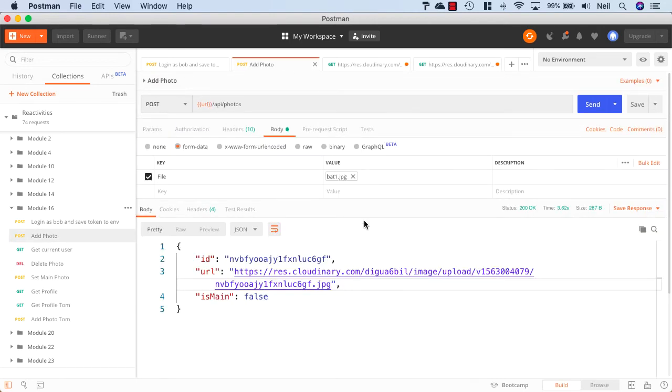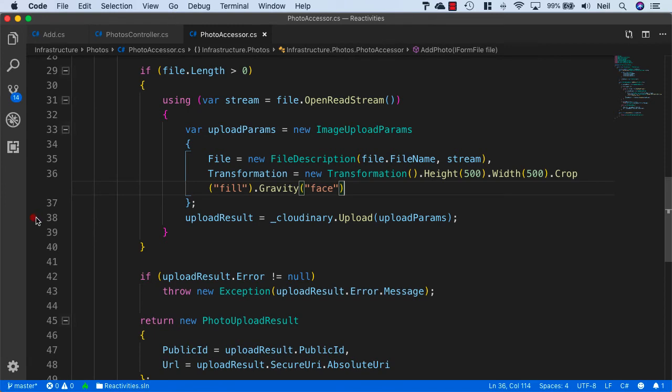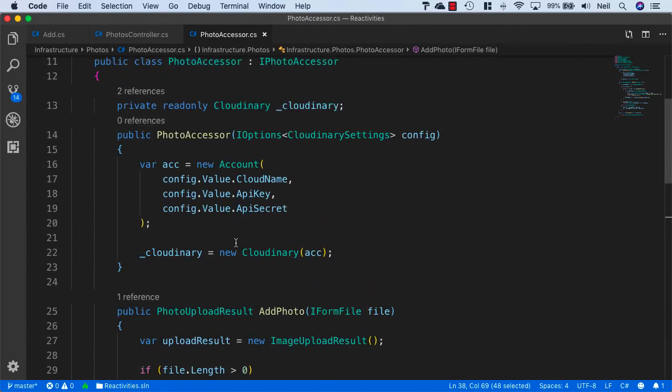So that's what it looks like when it's successful, but what happens when it goes wrong? I just want to demonstrate what we get from Cloudinary in terms of errors, because I'm going to give you an example of one type of error, but there's many different things that can go wrong when using an external service. So what we'll do is go to our photo accessor here, and I'll add a breakpoint on the upload results. And I'll make a small change inside here, just so that I can show you the errors we get. Instead of the actual cloud name, I'm just going to use fake cloud name, which definitely won't work, but just to give you an example of the type of errors we can get.